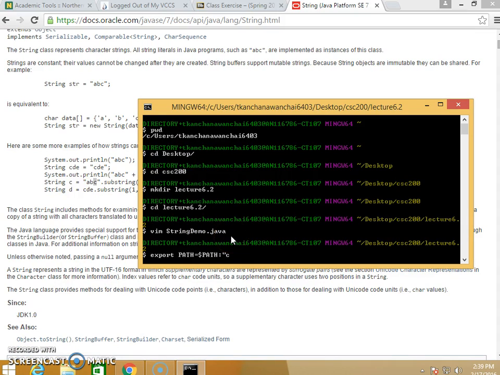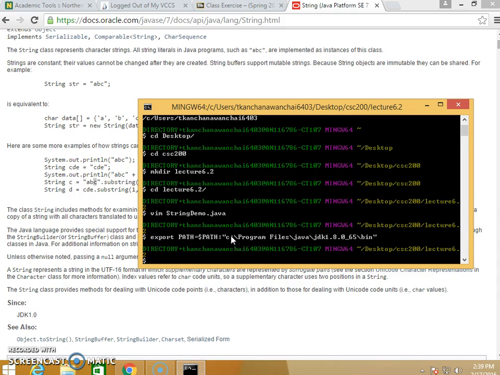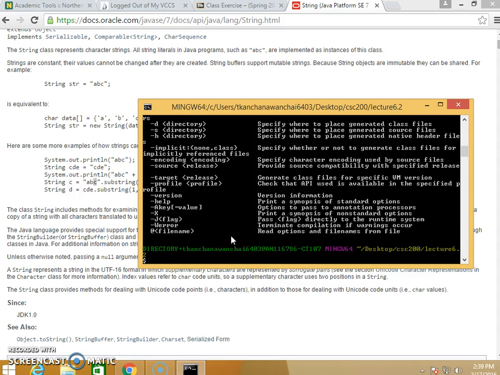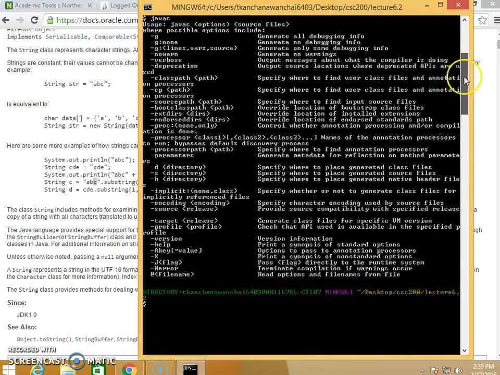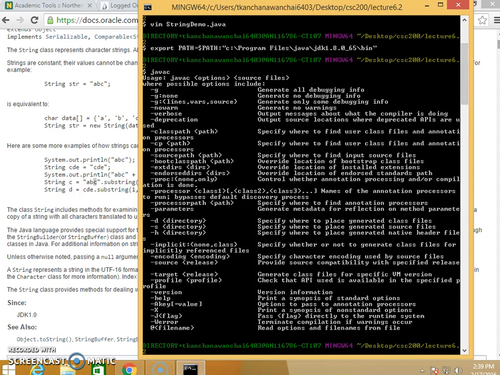Now C:/Program Files/Java/JDK1.8.0_65/bin. Now let's test javac. Alright, works now. Okay, so we can compile the program now after we set the path.